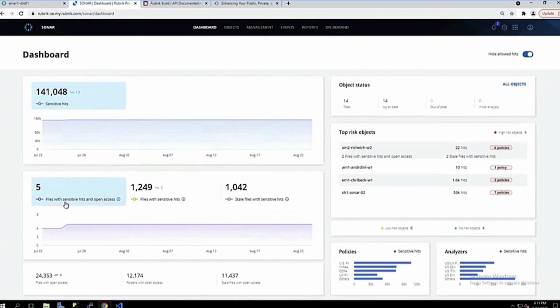So what kind of intelligence can I get? And all of this is a SaaS offering. It's a checkbox. There's zero deployment of agents and proxies. It's a zero lift deployment from an infrastructure perspective, and there's zero impact on the production environment. You're not doing things that are impacting your hypervisors and your physical workloads out there, and you're not spinning up more infrastructure to look at this. It's all done off the backup state.